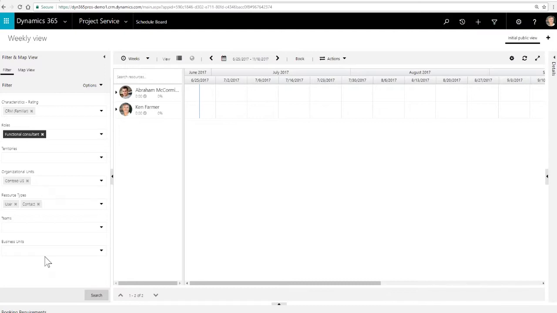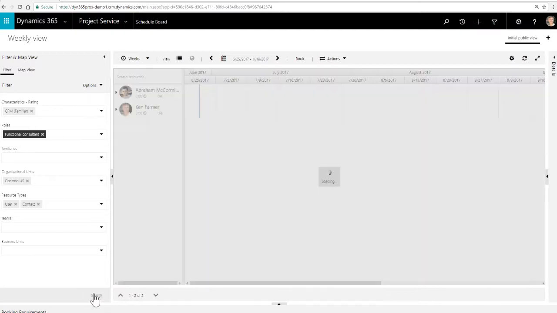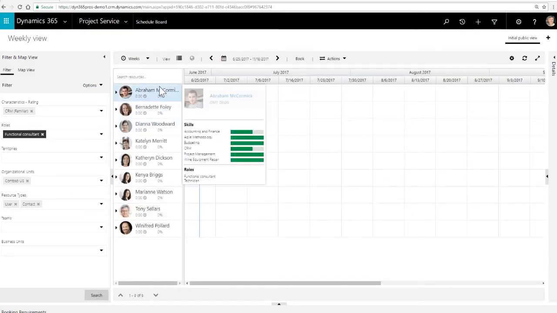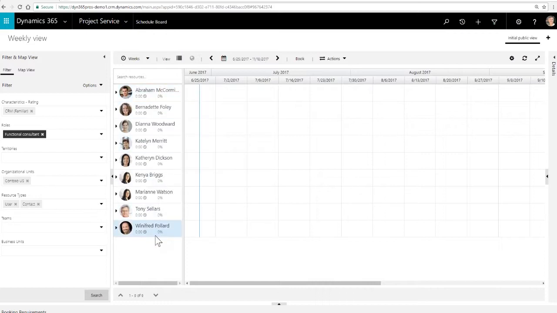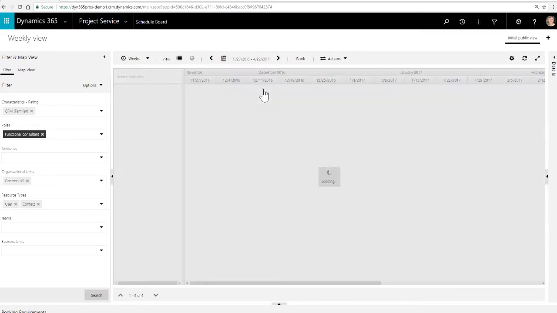Resource types can be internal users, they can be contacts in the system, and in field service type scenarios, and in some project service scenarios, they can be pieces of equipment. They can be trucks, they can be any number of types of resources that you're going to build inside here.